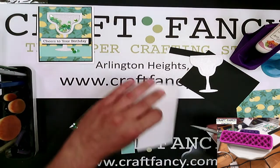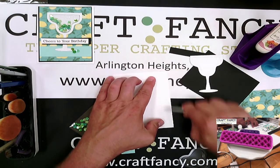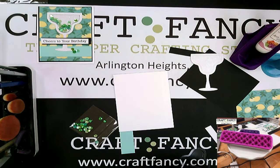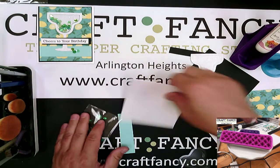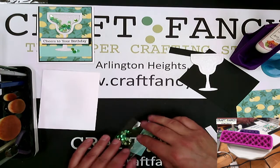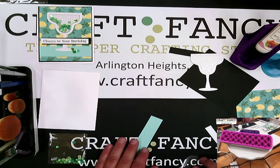I'm going to grab Mr. Bone Folder and stroke that a couple times, back and forth. Again, I want to make sure it's flat. So I got that all good. Then I'm just going to set that on the side right now. Also, I got some gems or sequins. I'm going to set those there.